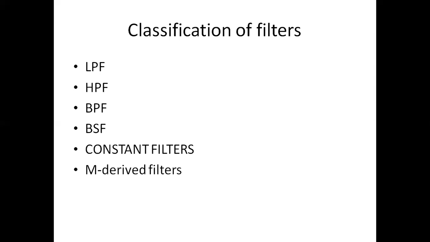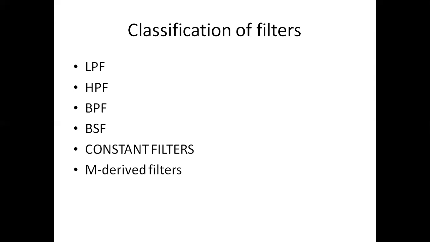What about band pass filters? These are filters which pass a band of frequencies through them and reject all other frequencies. The final one is the band stop filter. These filters, also known as band elimination filters, reject a band of frequencies from passing through them and allow the other frequencies to pass through.